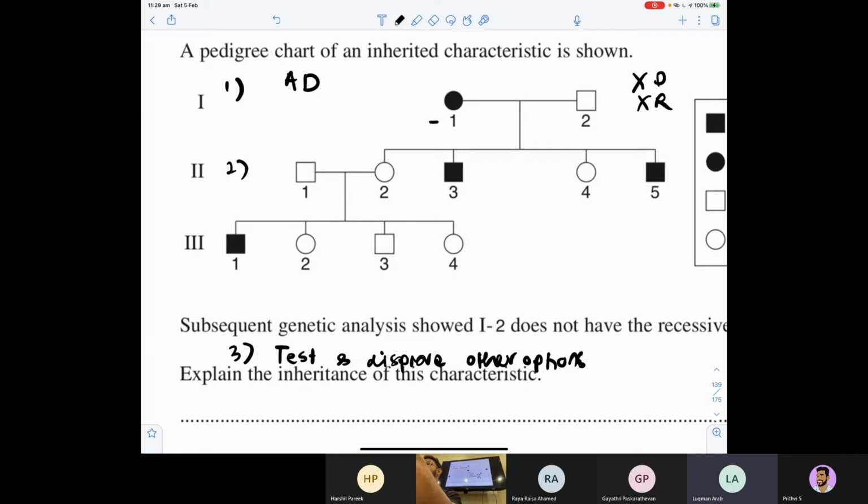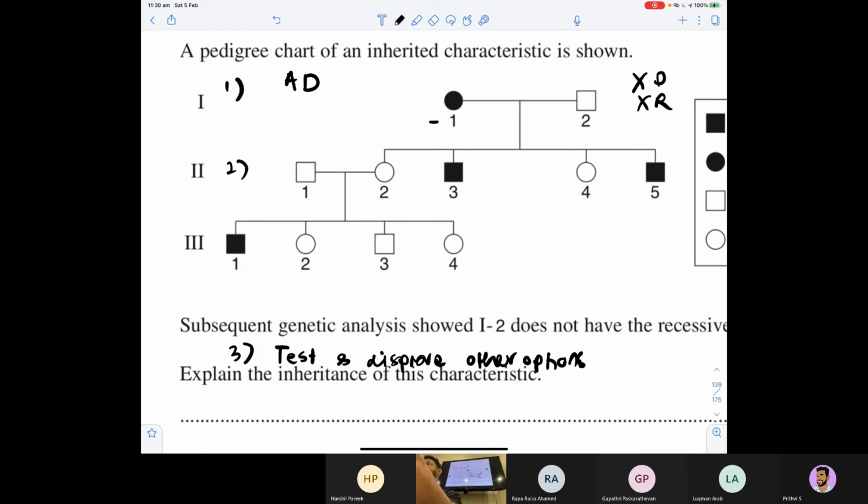So I've done some questions and I've seen that sometimes most males are affected, but not all of them. So how would I distinguish if it's sex-linked or autosomal? Would it just be by testing and disproving? Lukman, you wouldn't be wrong to guess this could be sex-linked, but then you would follow through with step 3, which is testing and disproving. So I wouldn't blame you if you said, okay, this is probably sex-linked. Let me disprove the other types of inheritance.